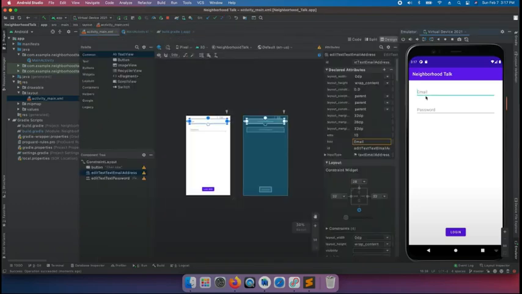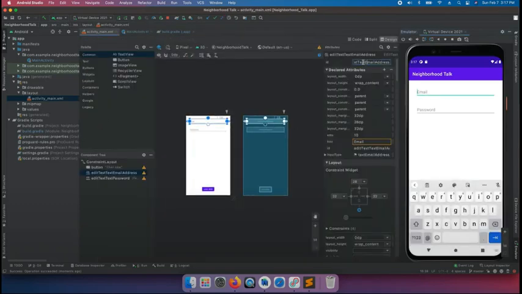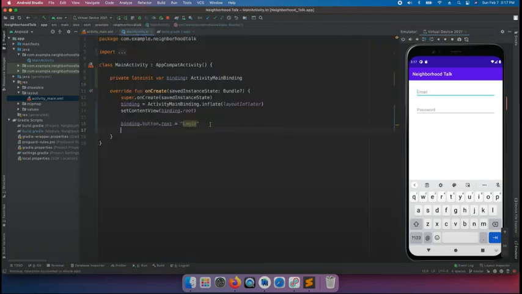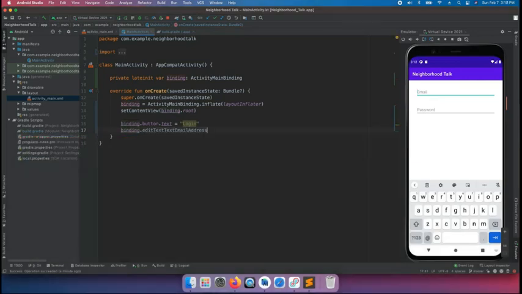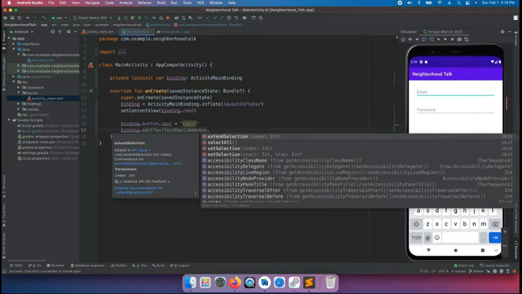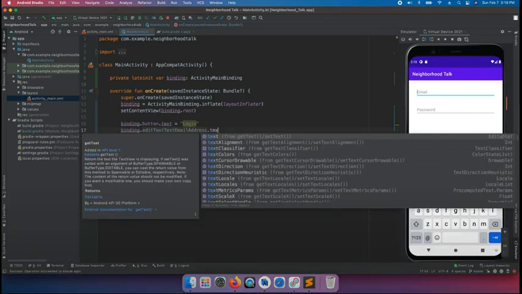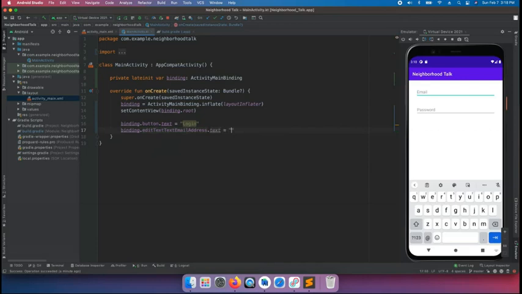So say we want to access something in the email, that's called whatever that's called. The ID there is editTextEmail. We can just go down here and start typing, actually, sorry, binding dot editTextEmailAddress, and then put a dot there, and we can actually access stuff. And again, there's lots to put there. We'll just do text equals, then we'll do Daniel at, actually we need something else there. We could do dot string, but you get the idea.